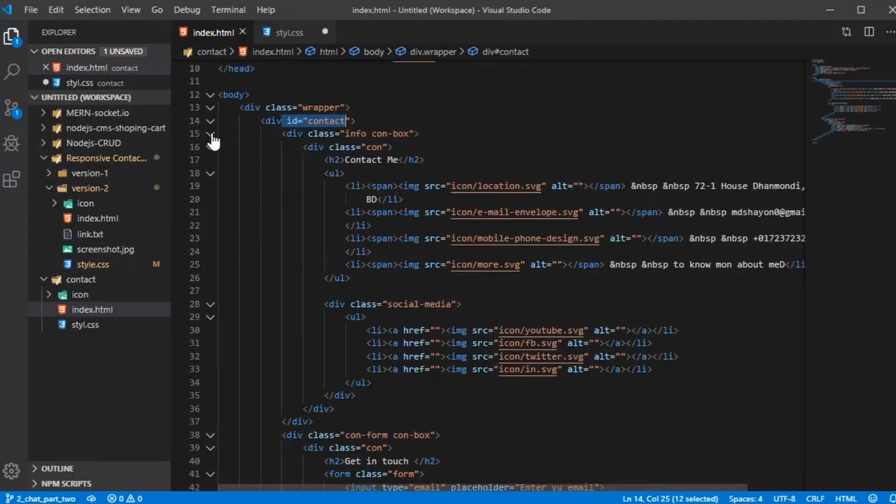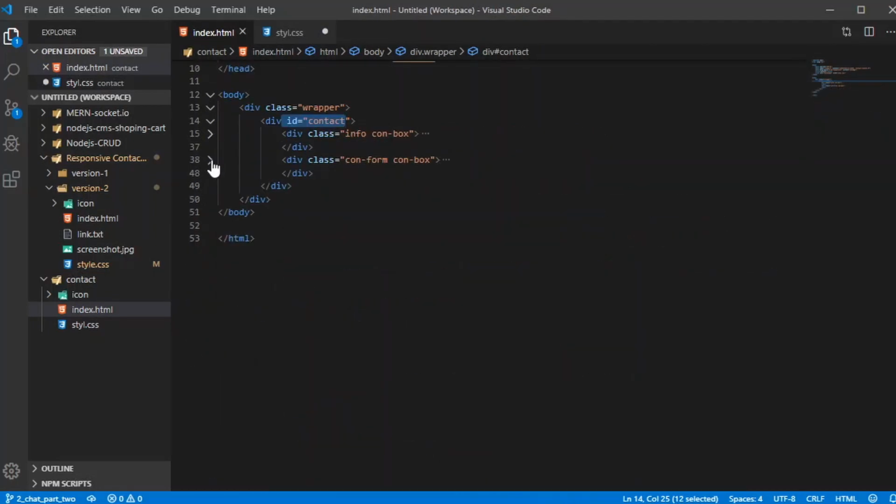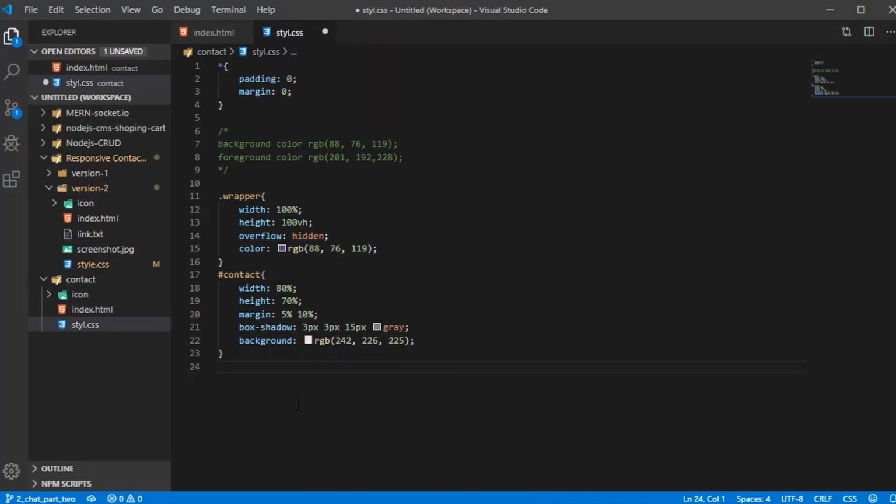Okay, let's style for conbox. Two sections, the first one and the second one. This one will be on the left side and this one will be on the right side. In these two sections of div, we have one thing in common, that is a class name, conbox. Let's style for it. That means we are styling both of them by using the same class name.